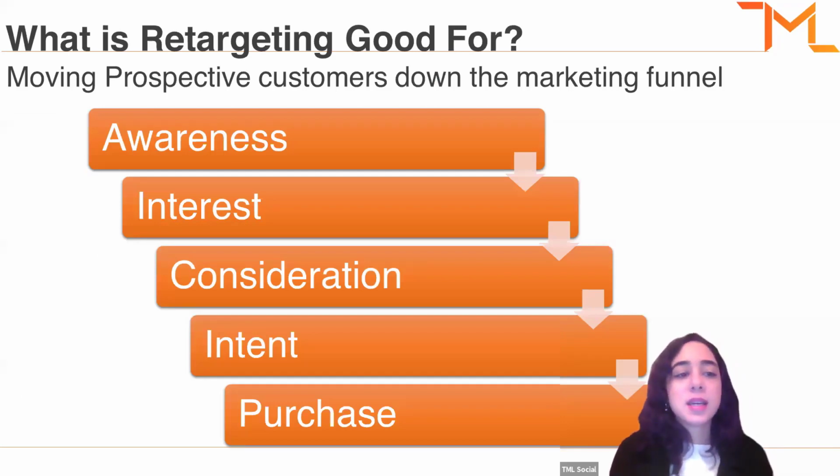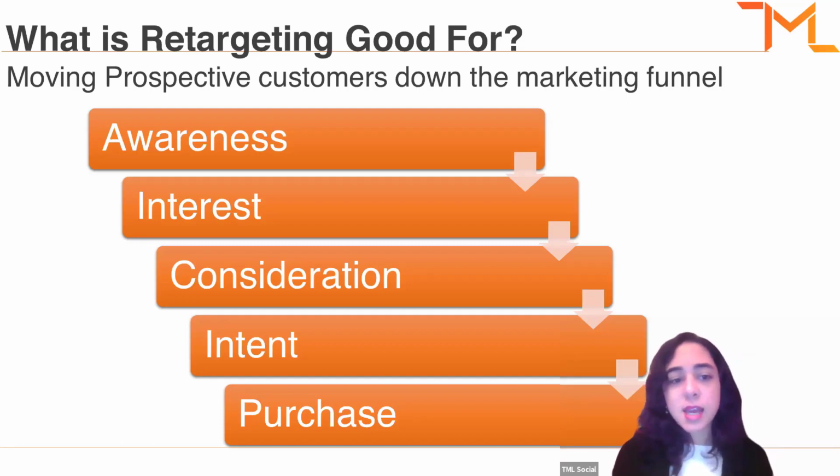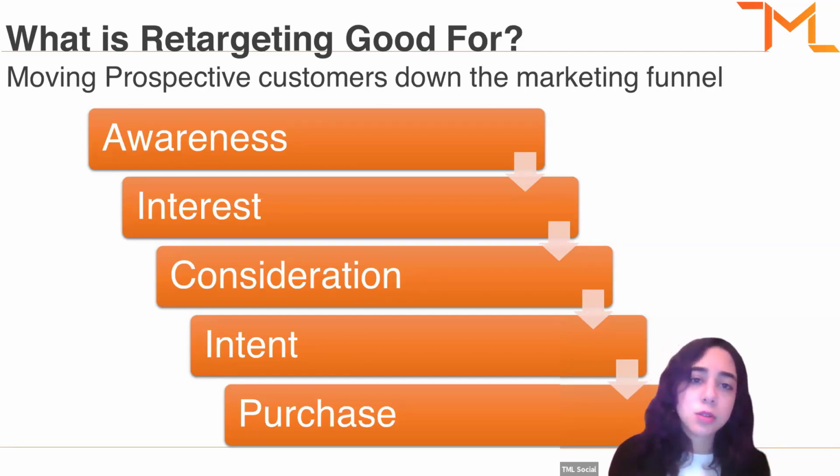So what is retargeting good for? We all know that whatever sales process you're doing has a funnel. It starts with awareness, as in people knowing that your company, brand, or store exists somewhere. So they're aware of it. They're aware of what you are, who you are, and maybe what you're selling. And then the step after that: now that they know you, do they have an interest in buying from you, or at least in checking out your offerings or products?